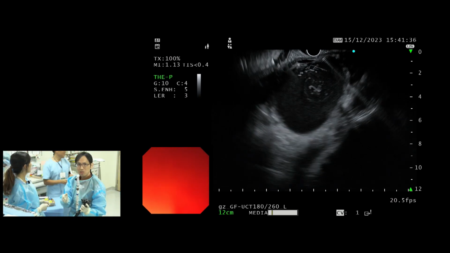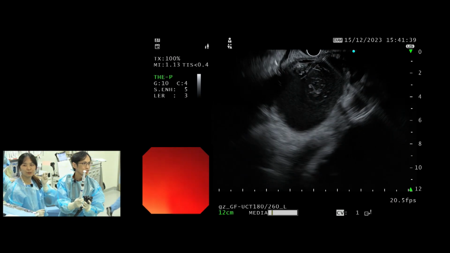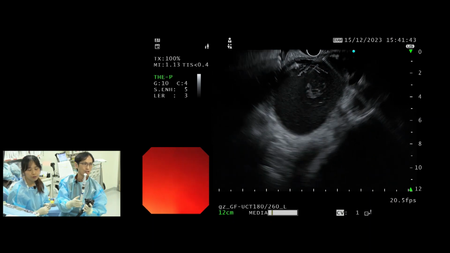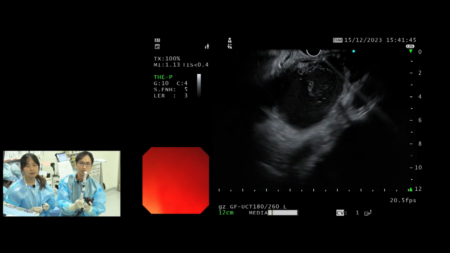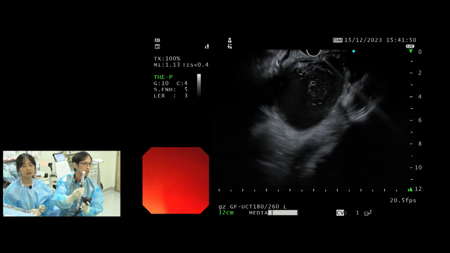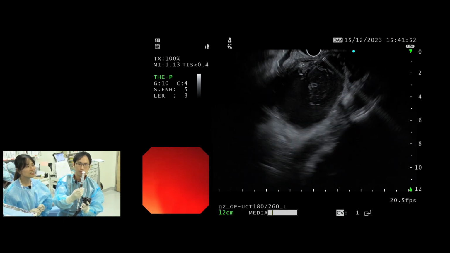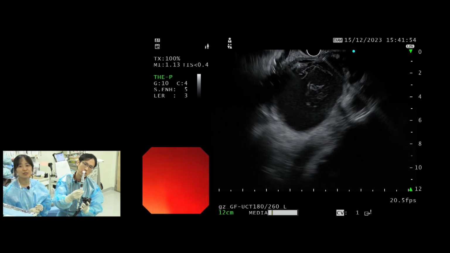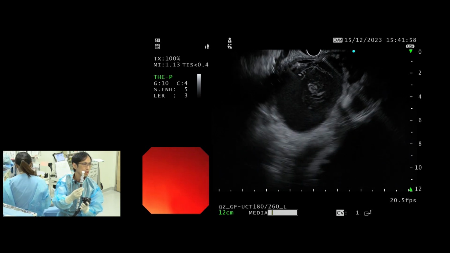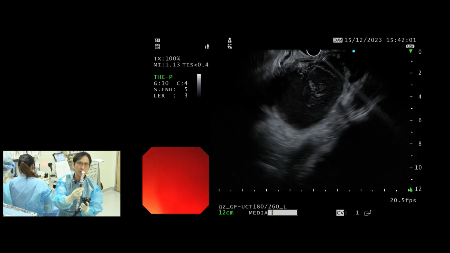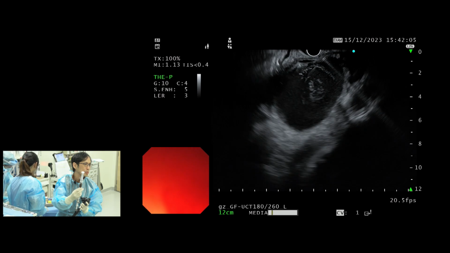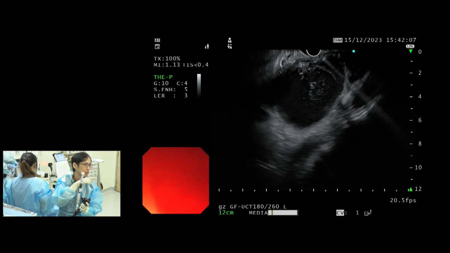Professor Chang came in and kind of personally tried the fluid. Yes, so not viscous at all, right? It looks quite fluidy. But I guess sending the fluid for amylase can help you differentiate whether this is a pseudocyst or not. I agree, initially we all thought it was kind of mucinous. Probably we need to wait for further analysis. The reason I'm still aspirating is that if I start to do the through-the-needle biopsy now, I think the target will be a little bit far away.